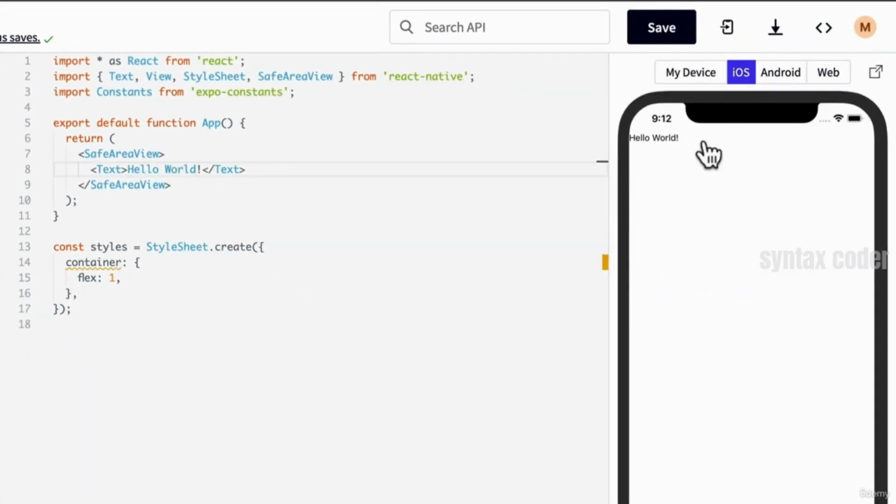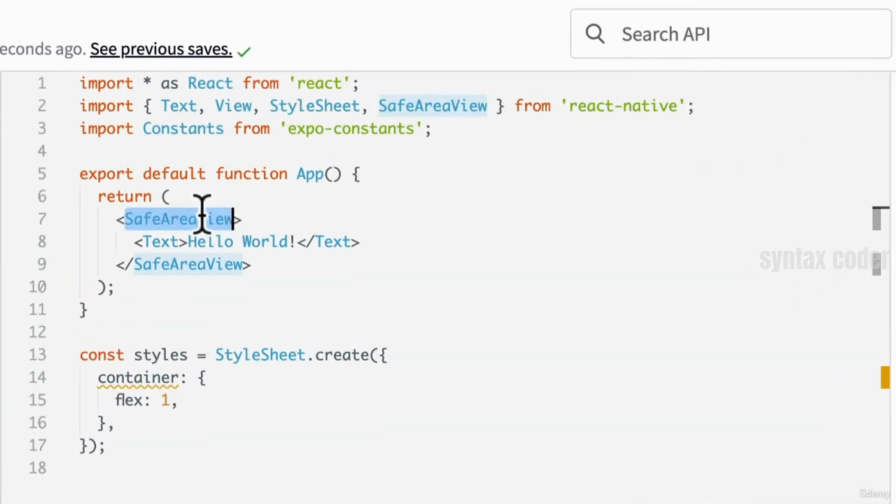And then we can see, hey, nothing really, it jumped up a tiny smidge. And why is that the case? Well, it's because SafeAreaView implements its own padding rules. It's basically saying, hey, I'm going to determine the safe area for you to render your content within. You don't have to worry about that. And anything you render within me will always be within the bounds of the screen.